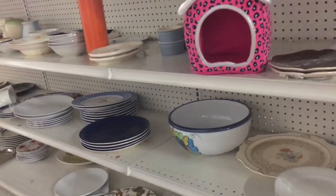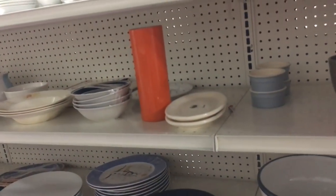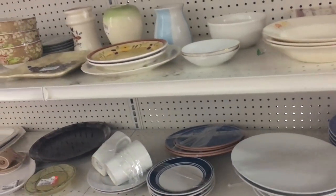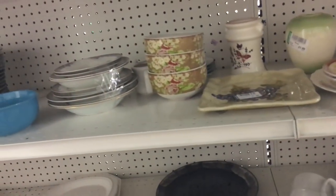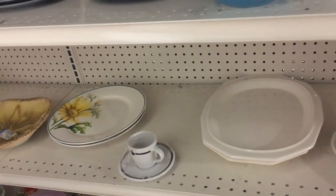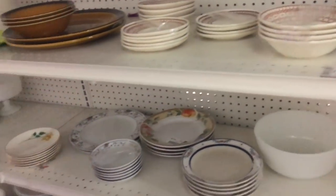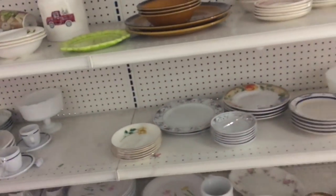We're going slowly so you guys can see — I know you're shopping with me. Remember, my main interest is the 1920s into the 60s. Anything beyond the 60s I rarely purchase. There are things of value that sell well that are more contemporary pieces, but it doesn't fit my interest or my shop. So if you see things that are modern that I'm passing by, that's the reason — I just don't really deal in modern things.